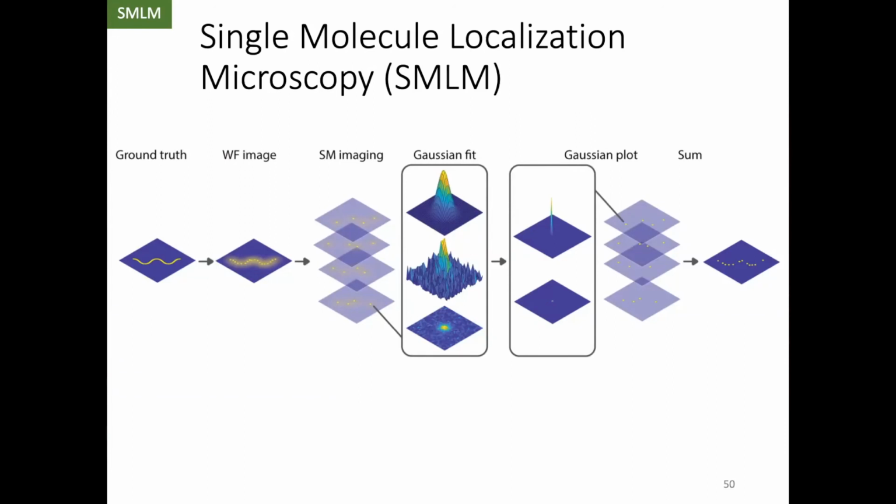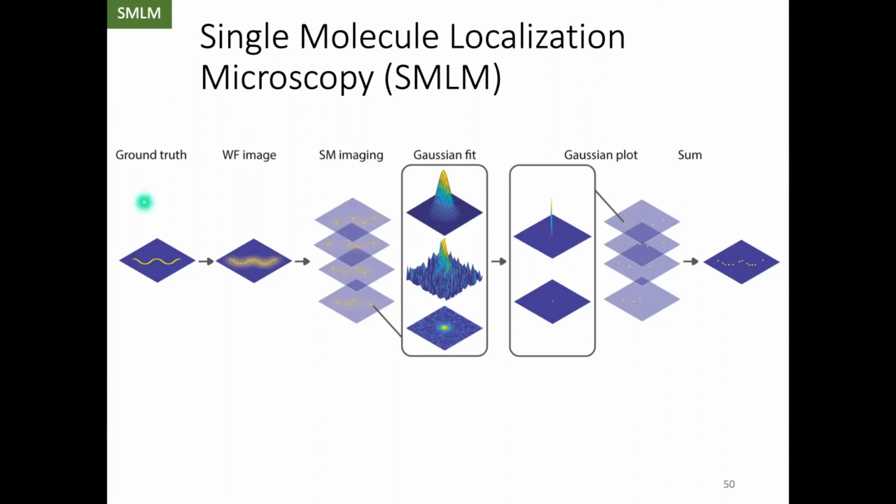Okay, so the last technique I want to talk about is single molecule localization microscopy. And this is a completely different way of imaging. Right, so what I'm going to use is I have some object, and if you do WF, wide field imaging, I would see all these fluorophores together. So I won't be able to distinguish them because of the diffraction limit.